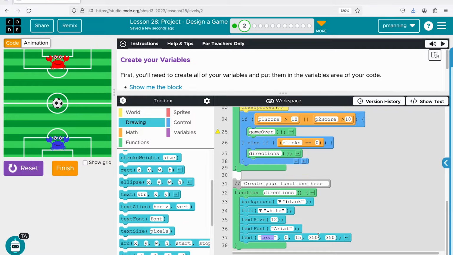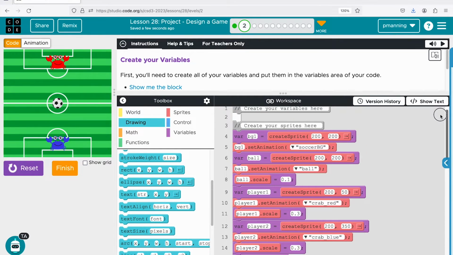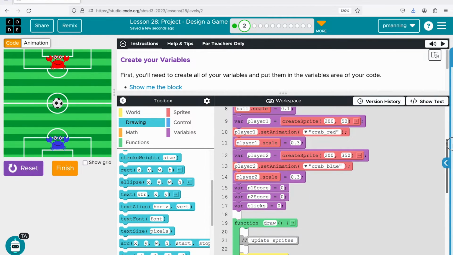And this was going to be a pain, and I can fix it later, or I could. Actually, let me get rid of those parameters. Let me do that at 50. I also need a variable for clicks if I don't already. 0.